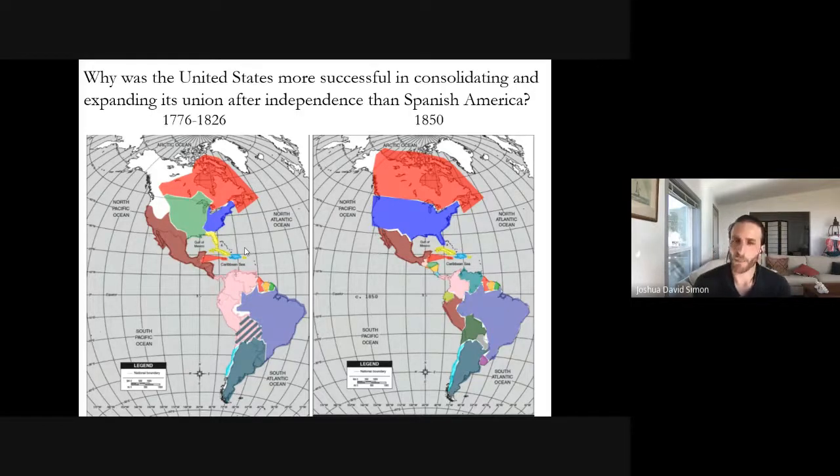So ultimately, by comparing political ideas that emerged in the immediate aftermath of independence, I argue that neither the success of the union formed in the United States nor the failure of the unions formed in Spanish America were inevitable. Alternative trajectories were possible in this critical juncture, which would have left the Americas looking very different than they, in fact, look today.